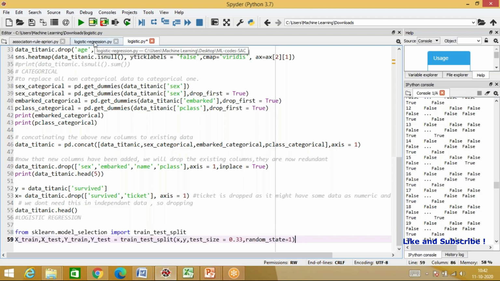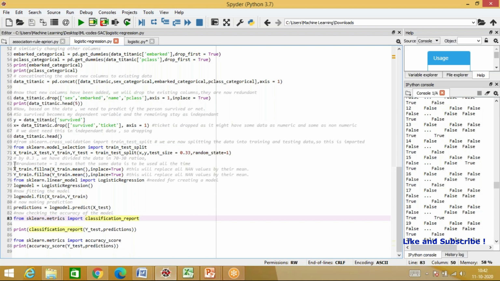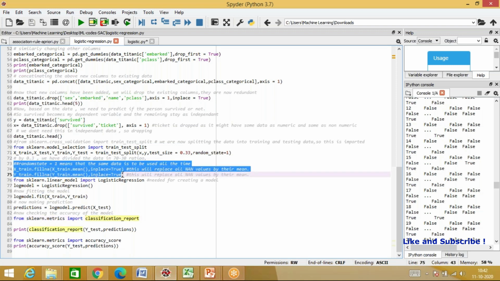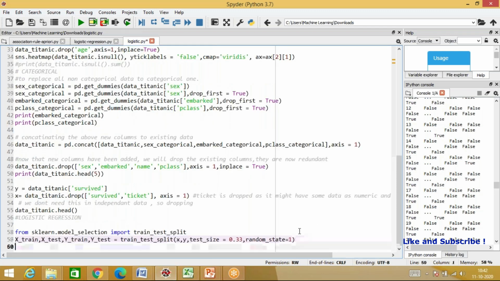Now, when we spoke about data wrangling, we said all those columns which had too many missing values, we just eliminated those columns. But what about those columns where you have few values missing? We said that they are required to be replaced with the mean values of the respective columns. How do you do that? That is what I'm going to do using this. All these comments are also there in the PDF file given to you.